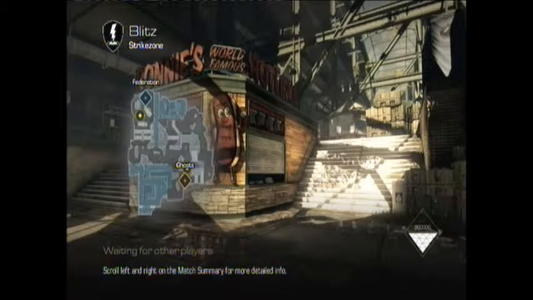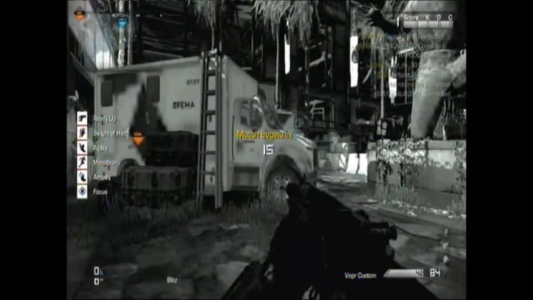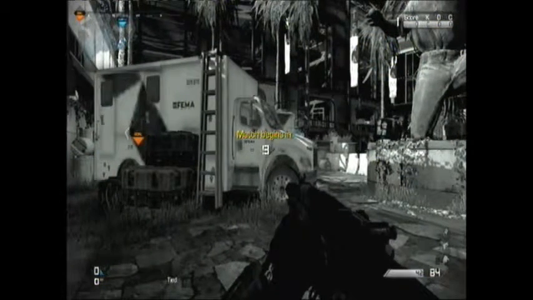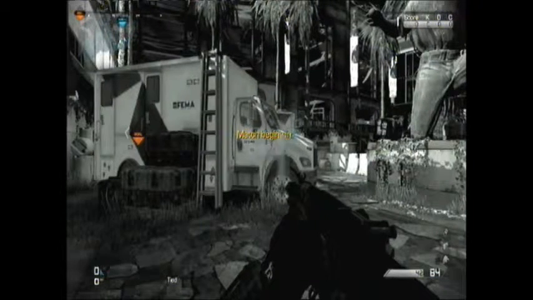Right, we're on a game on Strike Zone. We're going to be on the Federation side to start off with. So that's spawning. Right, Blitz. Here we go. They have to put a really long timer in, don't they? And seriously, why couldn't it just be like 5 or 10 seconds? Come on.